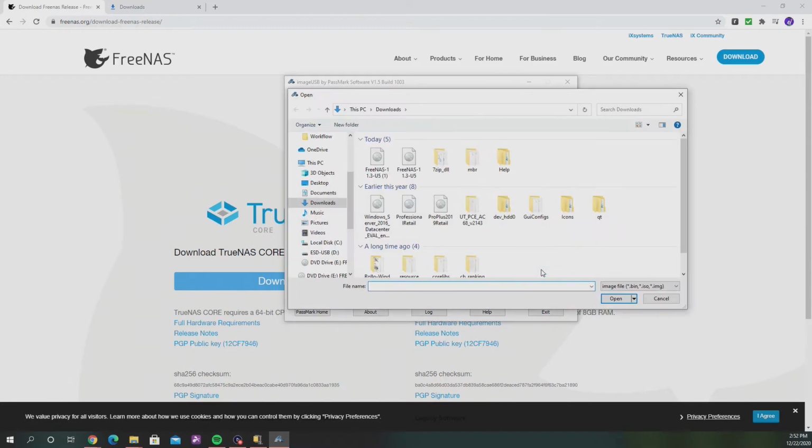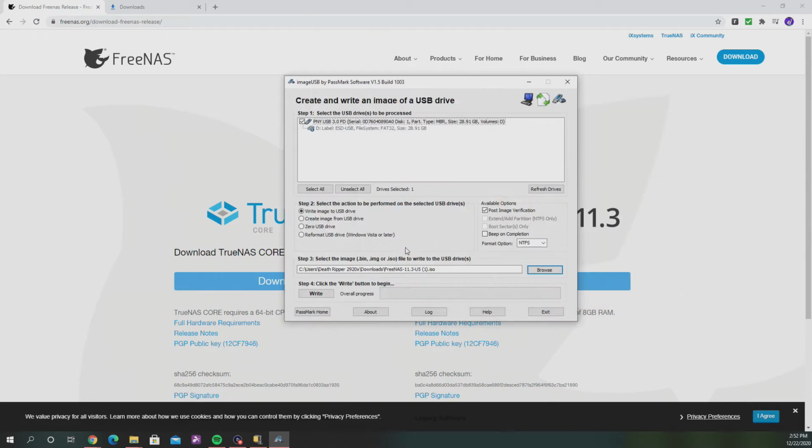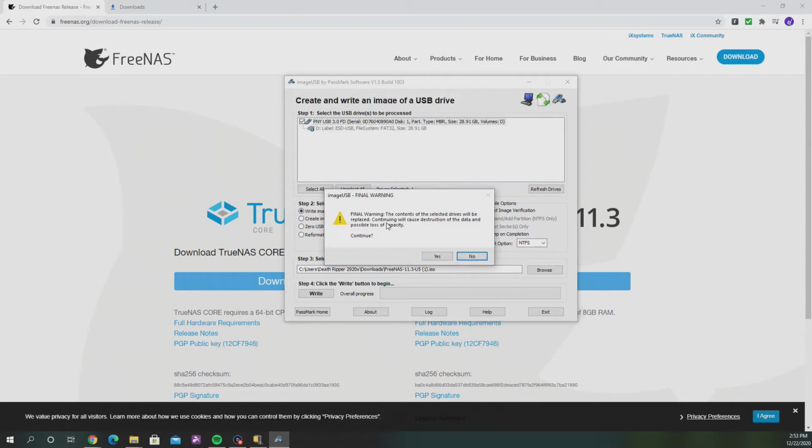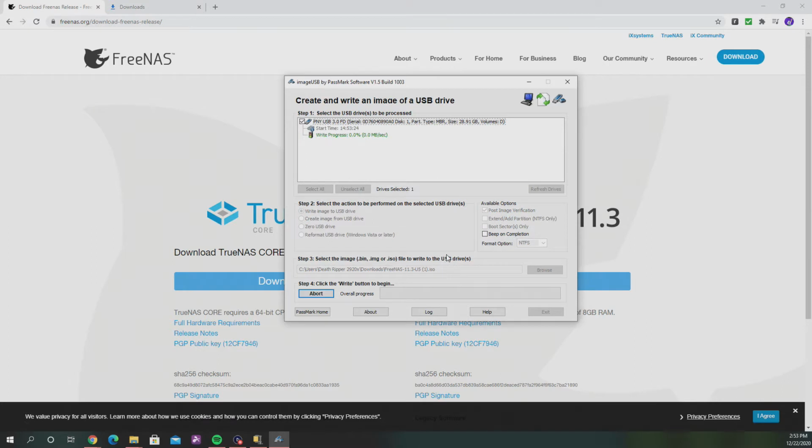So I'm going to show you how that looks. Again, I downloaded it twice. We'll go ahead and click on the FreeNAS right here. And then the last thing you need to do is pretty easy, just hit write. Okay, and keep in mind when you do write to this, it's going to delete anything off of it that was on there before. So if you have pictures of your kids or something like that you want to keep forever, well, don't have it on this USB stick. So let's go ahead and hit yes. Again, it's going to give you the final warning that everything will be replaced and deleted. So we're going to hit yes again.